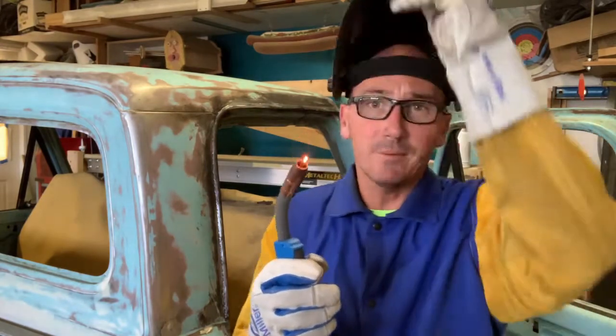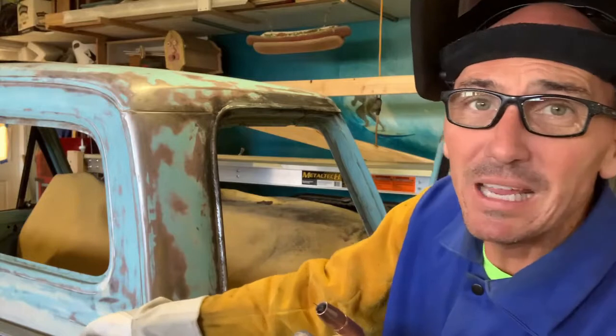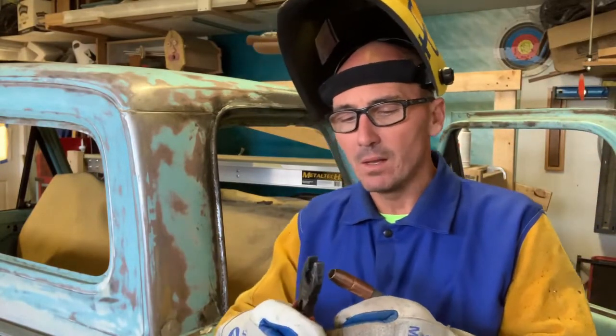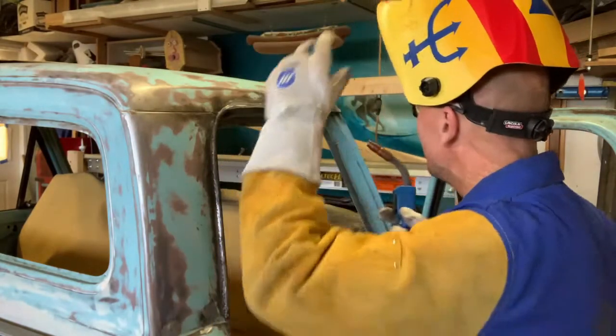So this is good to see. You see that? It shot up into a space in between where my piece was and the metal. Sometimes that happens to me. I just keep going.